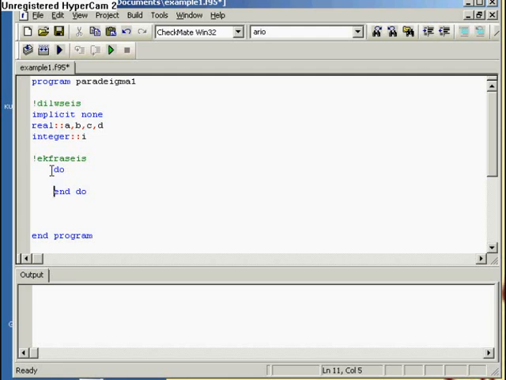Now, the easiest way to create a loop is to type do I is equal to 1 up to 7, and this is going to be by step of 1 each time. So in the beginning, A is equal to 3.